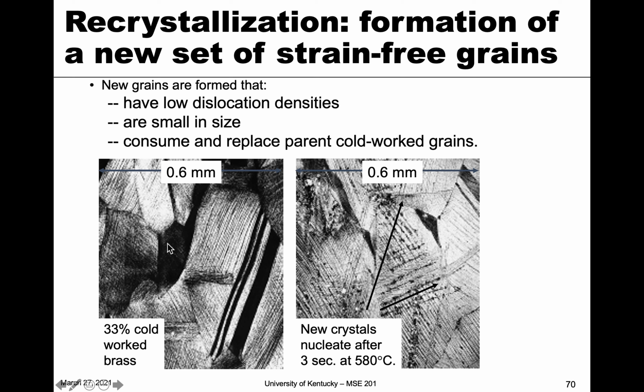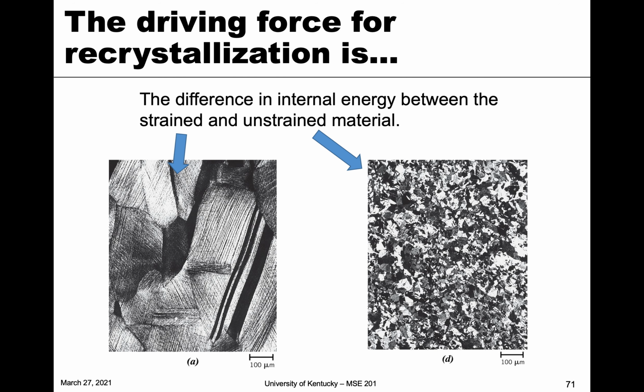So this is before recrystallization. And then on the right, at the onset, you can see all of these little patches. Those are new grains forming, like here, and you can see they're very small. The idea here is that they consume and replace the cold worked grains. The material has been heavily cold worked and strained, and therefore it's in a very high energy state. By replacing them with these strain-free grains, we are removing that.